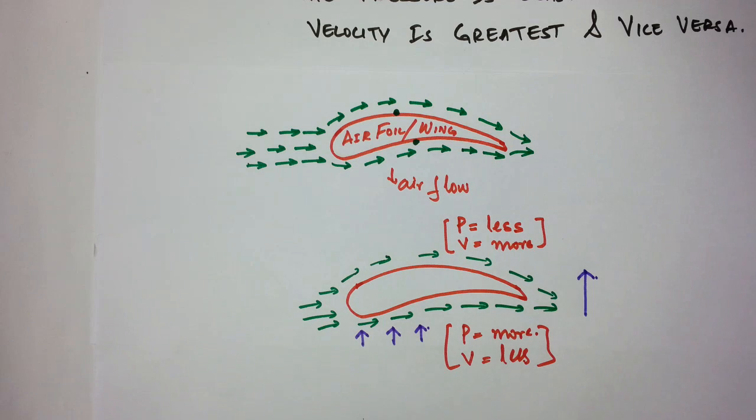Due to this pressure difference above and beneath the wing, it lifts the wing up. There is a drag force that is less there, and there is forward movement of the bird and lifting of the bird, which causes the bird to fly.